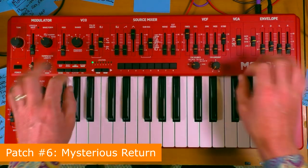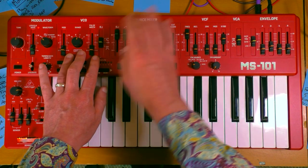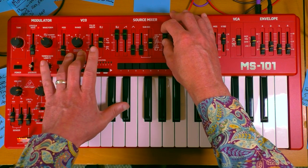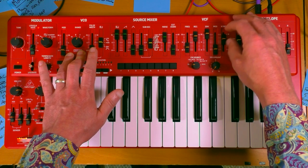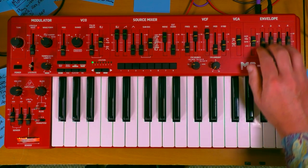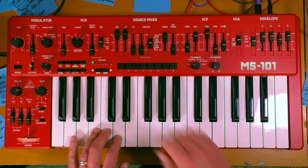Mysterious return. This one we're looking at something a little bit more legato, something a bit droney, something atmospheric. So for this, we're going to pump up our pulse and sawtooth. Put our noise up. Very underused noise. I don't always find much of a use for it, but this one I'm going to have a bit of a play. Resonance up nice and high, cutoff down, envelope all the way up. Keyboard up a little bit. VCA set to envelope, and then our envelope is going to be in gate mode because we want to have some legato notes, and then we're going to push all this lot up. Well, maybe bring it down in a little bit of places, just give us some room to play. The range knob should be set to 4.